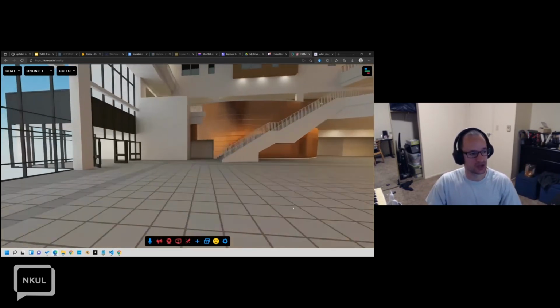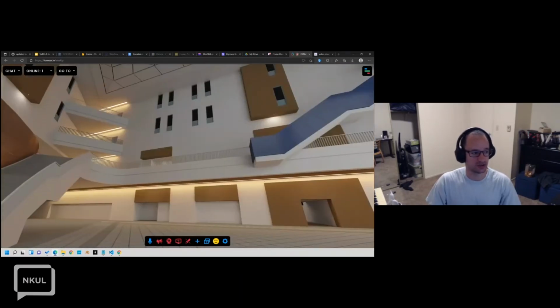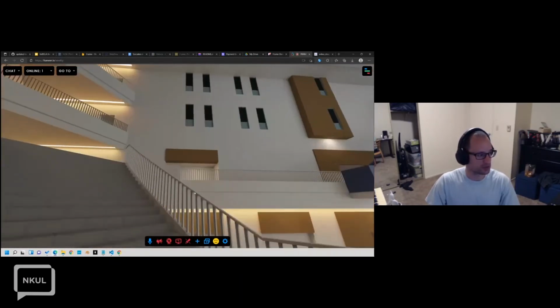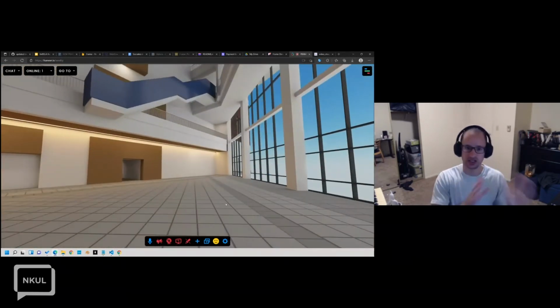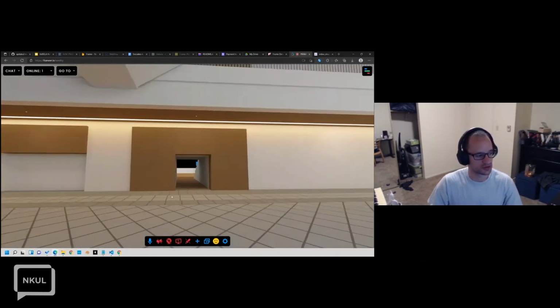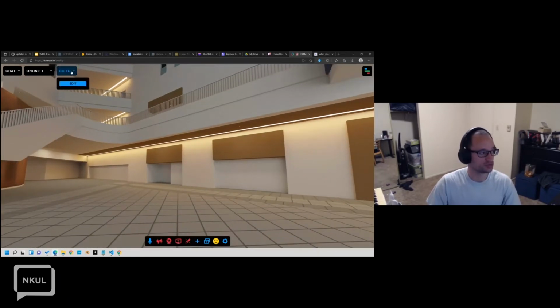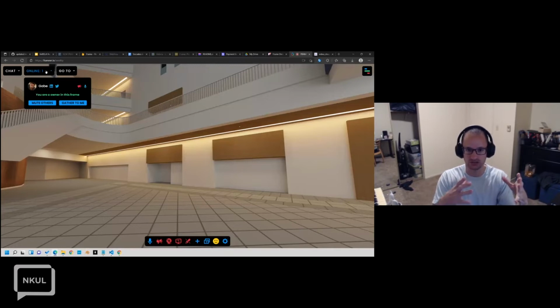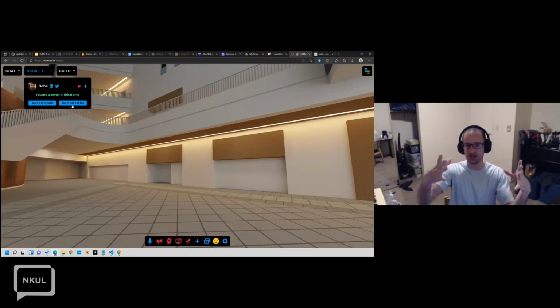A space like this is very big. It can be hard sometimes to know where everyone is. There might be a group of people up here, there might be a group of people down there, and you can only look at so many things at once. It's one of the challenges. Now, we have made a button that will just bring everyone in the space around you in a circle. It's very convenient. It's called Gather to Me. You just click it and everyone in the frame comes around you in a circle.